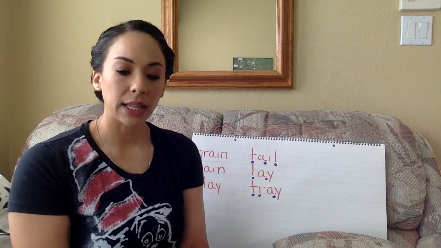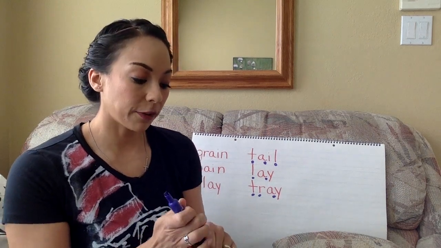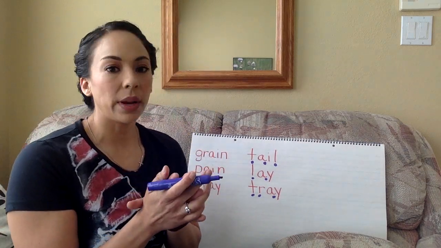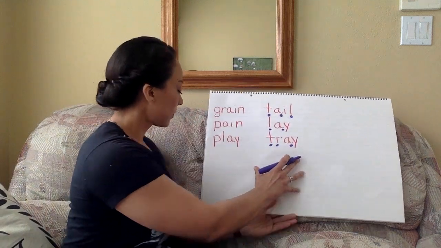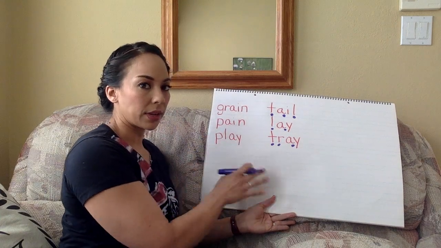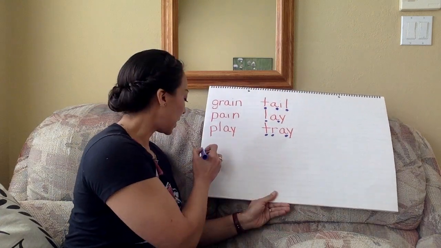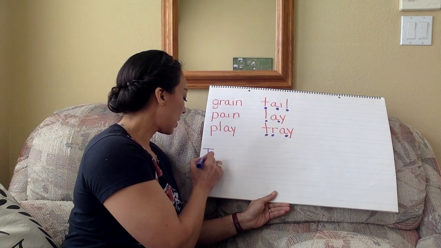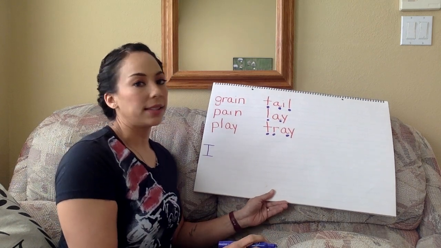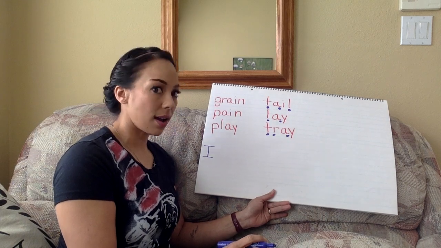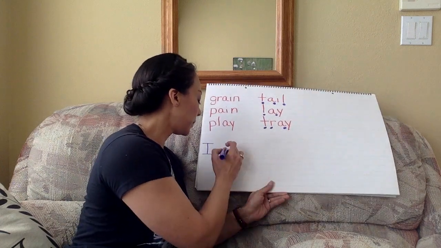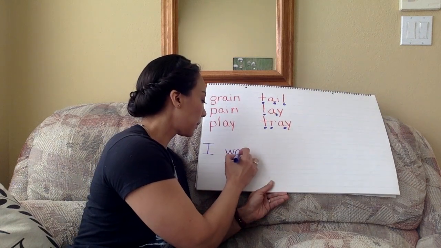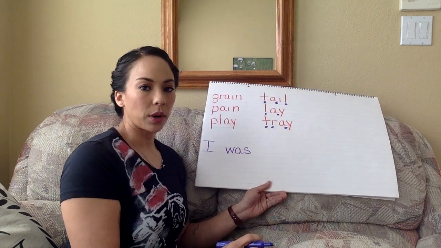Okay, ready? Let's do this together. Here we go. I said the first word was I, right? The first word is I, and I is always what? Capital, that's correct. And we always start all the way to the left, right. I. Was, that is a popcorn word. You should know it. It's not spelled the way it sounds, okay? You need to know that popcorn word.